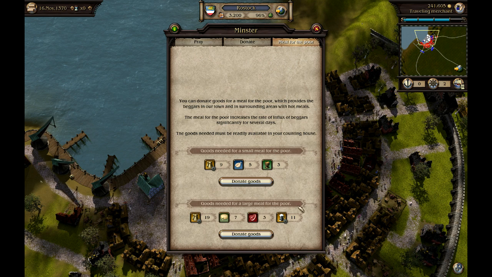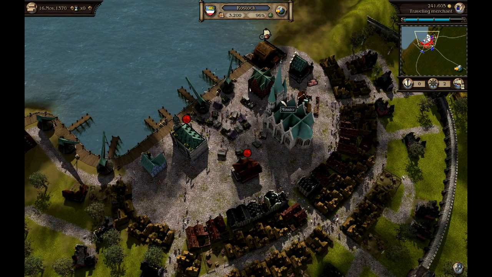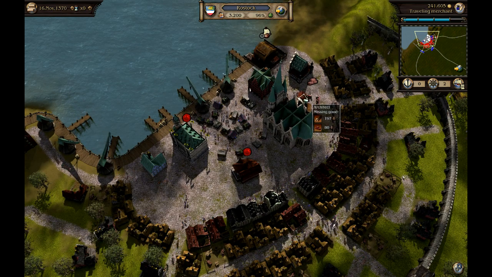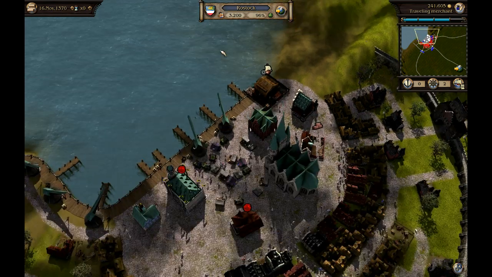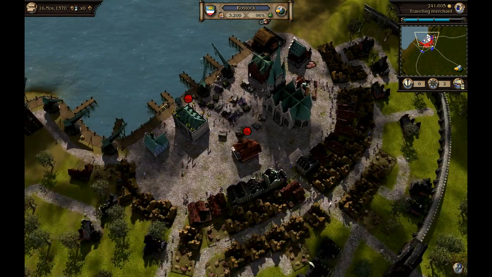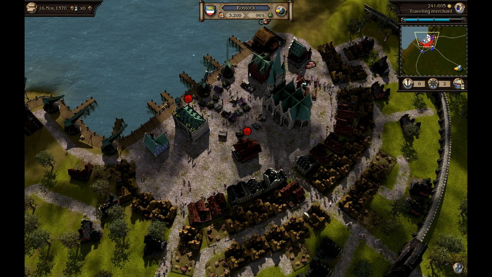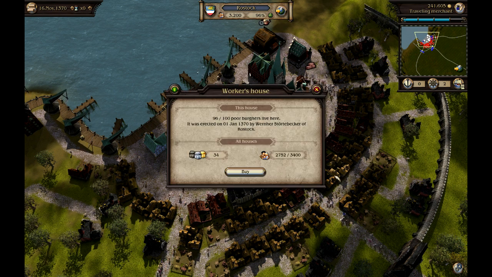I use this sometimes. If you're looking for new workers, you can do one of these and feed the poor, and once they're fed, they become workers. So if you need workers, if the town is out of workers, I think they're called burgers in this game. I think it's a German word or something, but then you can feed them and then you get more workers. So that's one way of, if you're really going nuts in a town, you're building tons of industry and you just need more and more workers, make sure, of course, that the houses are okay.